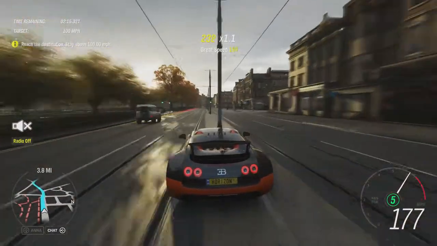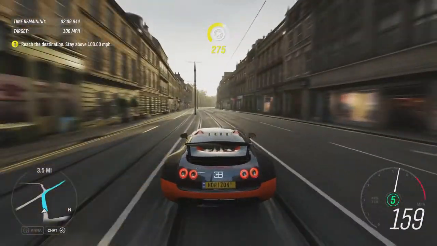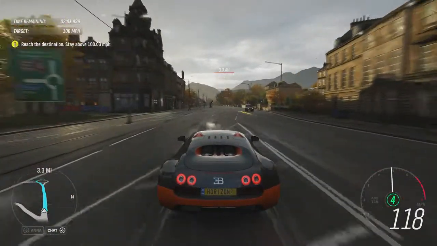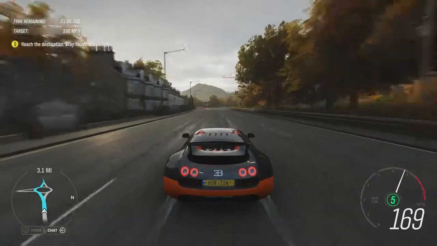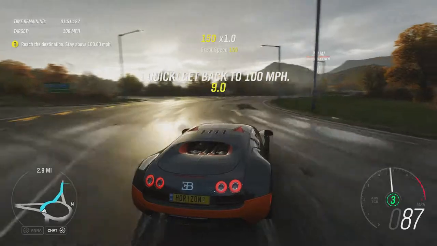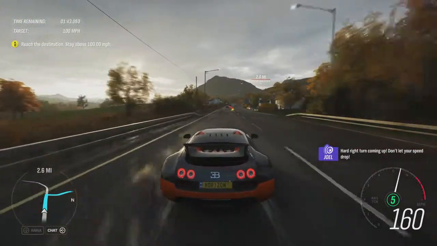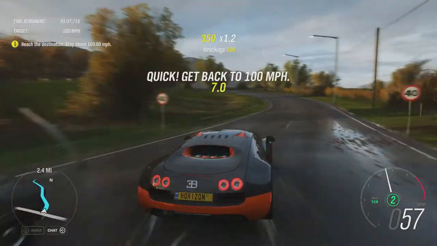400 yards. Now I have to stay above 100 mile an hour, and if we drop below it, we've only got 10 seconds to get back up to it. Which actually shouldn't be too much of a problem for this car, because it can get up to 100 mile an hour in no time at all. There you go, we got up to it in 4.8 seconds there. At the roundabout, take the second. We'll go around this time, we're not at the best of luck going up over roundabouts. 400 yards, turn right. Hard right turn coming up. Don't let your speed drop. Gonna have to, mate. No way this car can make that right at 100 mile an hour.